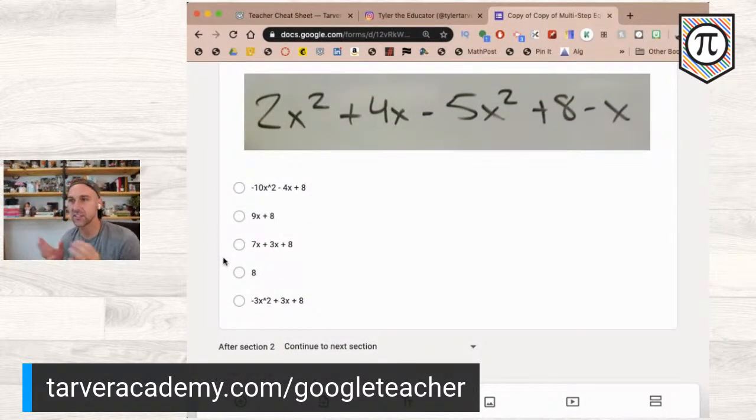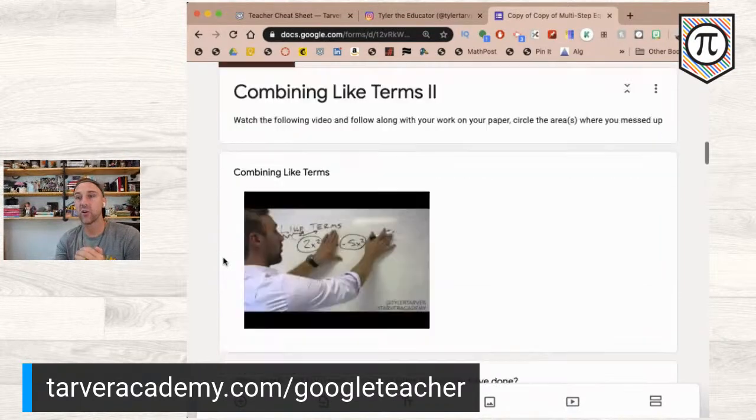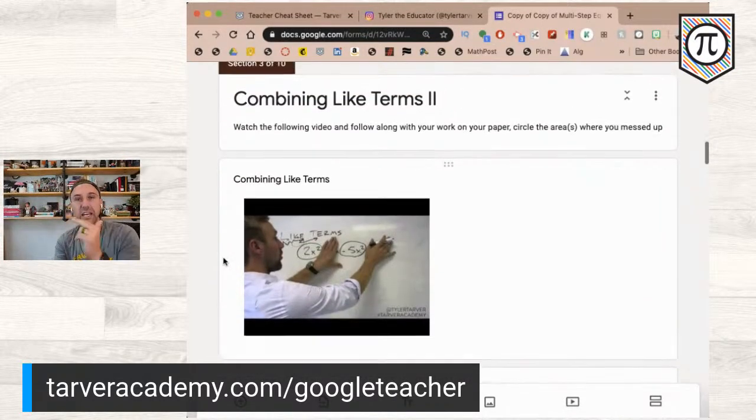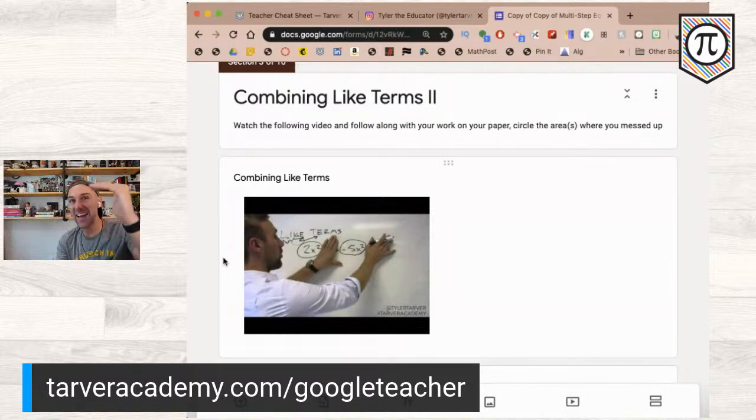So when students are taking this quiz or this review, if they get it right, boom, they move on to the next question. If they get it wrong, they are redirected to a video of me teaching that exact same question. So you don't have to worry about students having to bridge the gap between some YouTube teacher and what the actual question was.